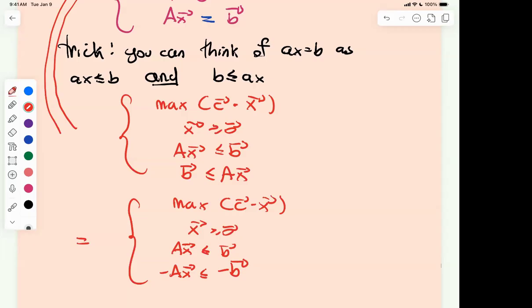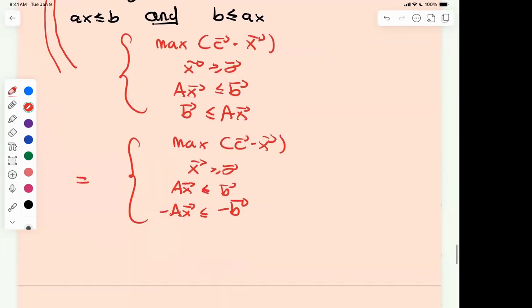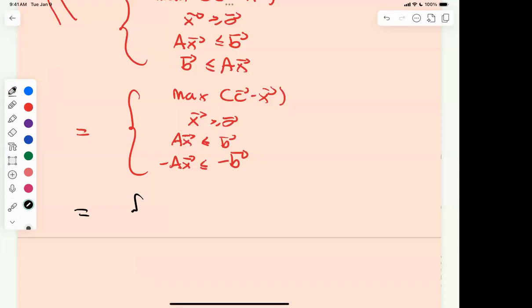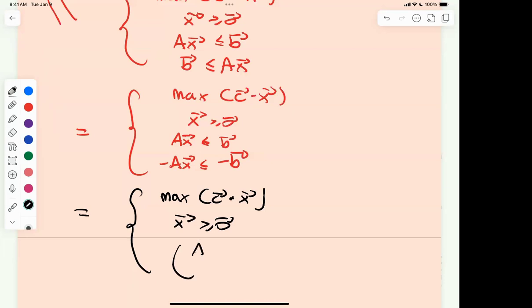Okay, and then I'll combine the last two inequalities. These are matrices and everything, but I'll combine these two into a single larger matrix. This is the final stage, which is why I'm changing the colors. So I'll write it as max of c dot x, x greater or equal to 0, and then the matrix A stacked over minus A, times x, is less or equal to b stacked over minus b. It's just putting the matrix A and below it the matrix minus A, meaning every entry was multiplied by -1, and then the vector b and below it the vector minus b. That's how the system of equations gets transformed into a system of inequalities. Is that making sense?